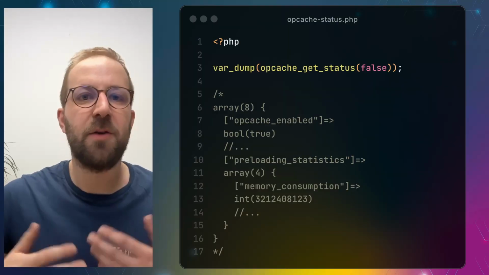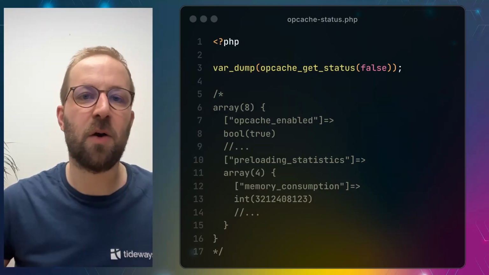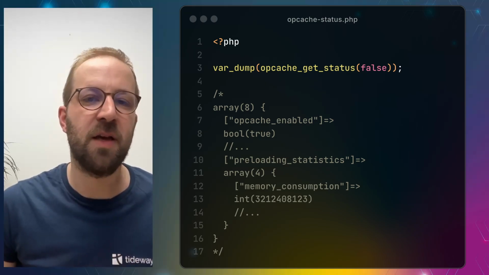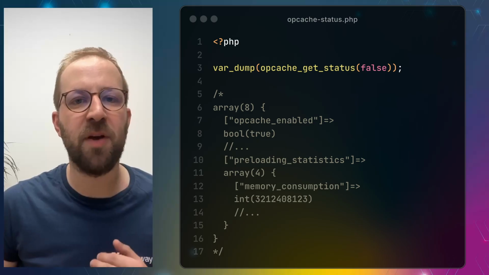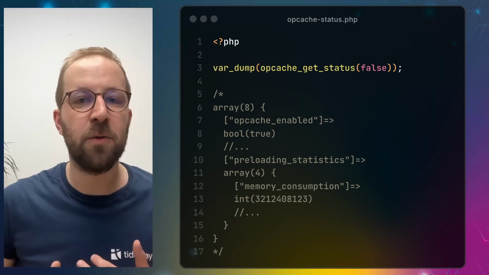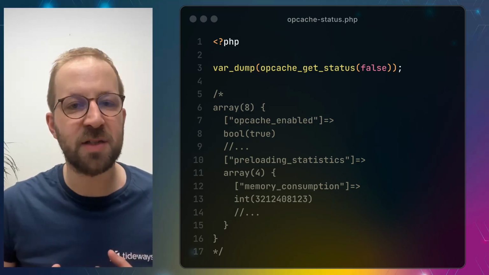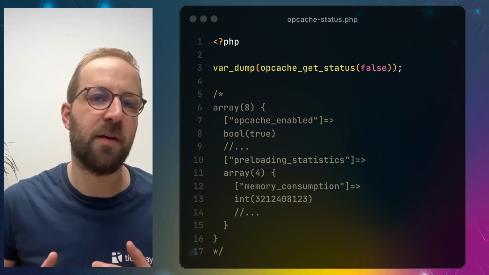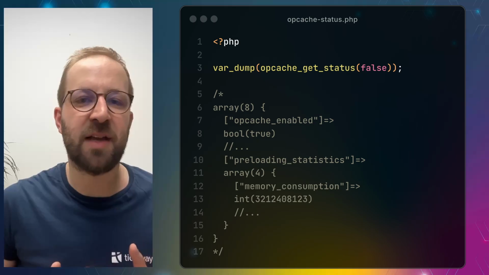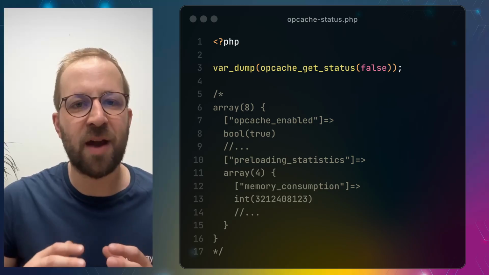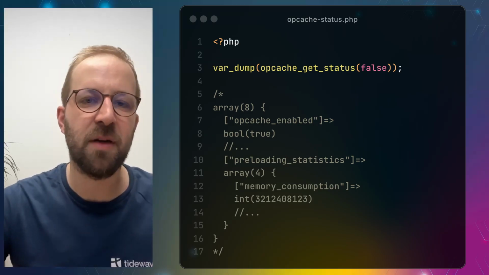That's it. To see if OPcache preloading is working, you can call opcache_get_status, the function, in your code and look at the newly added preload statistics key that is only available when preloading is enabled. It includes a metric called memory consumption to understand how much memory the preloading stage used. And I haven't looked at the PHP source code, but I would expect this memory to be taken from the regular OPcache memory buffer and counting toward this limit.